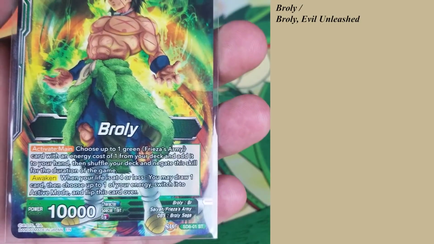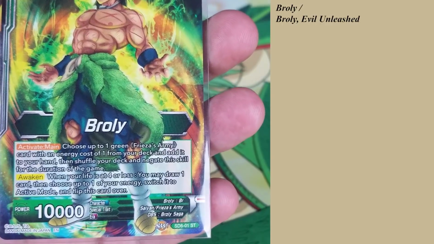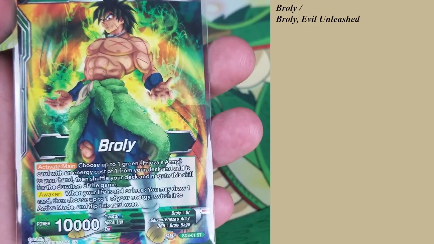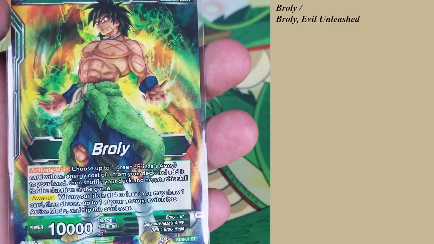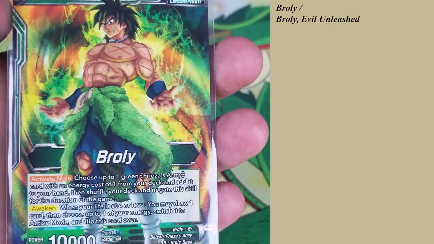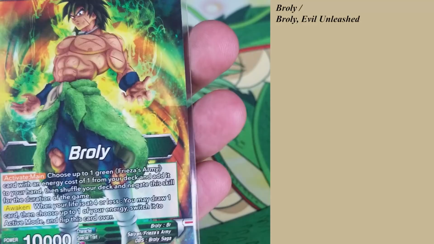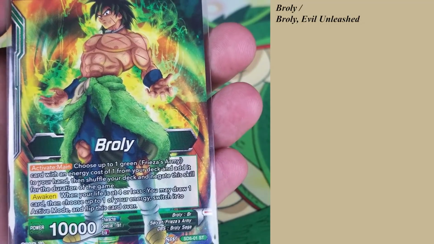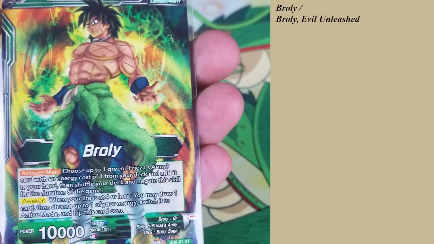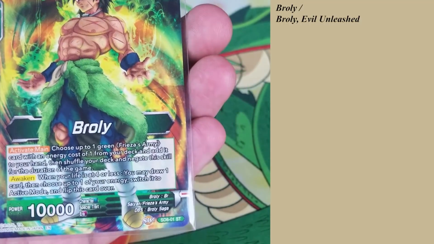Brawly: choose up to one Frieza's army card with an energy cost of 1 from your deck, add it to your hand, shuffle your deck, negate this effect for the duration of the game. So this really is the thing that gets us going. We don't have to search out the 1-drop Brawly. We can just automatically grab this, or we can use this effect to grab the 1-drop Paragus. I'm not sure if there's any other 1-drops in this deck that this fits under, but those are our 2 targets for this. That effect is negated, but you really only need to do it once.